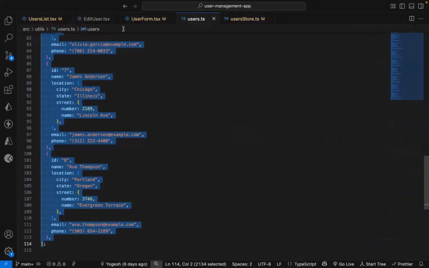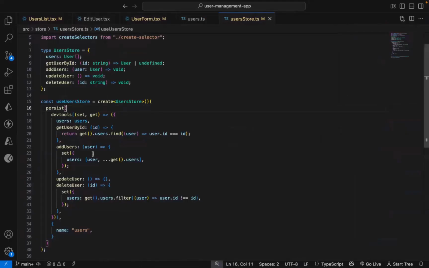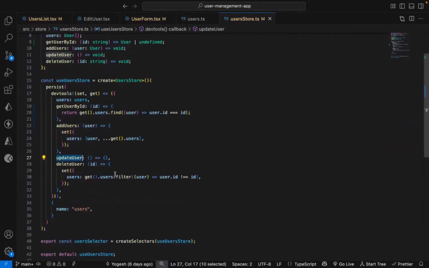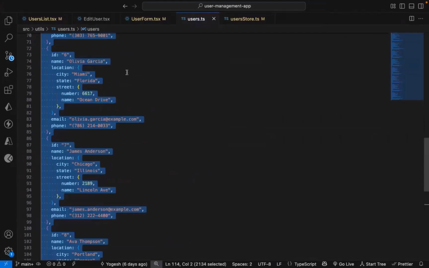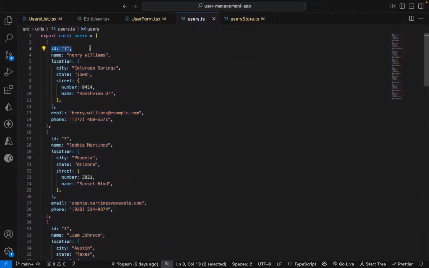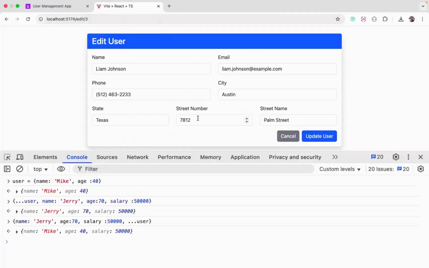So here, let's do that. So inside the store, we have this update user action. So what do we need to update? So we have this users array. For updating that user, we need an ID of that particular user. So we can find out the individual object matching that ID. As well as we need all the properties of this particular updated user. So whatever user is updating, all these values we need.